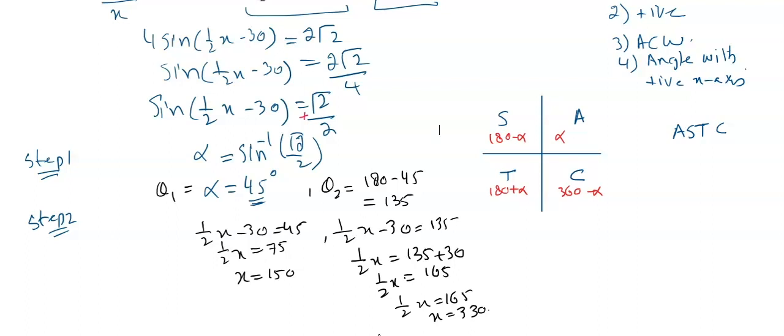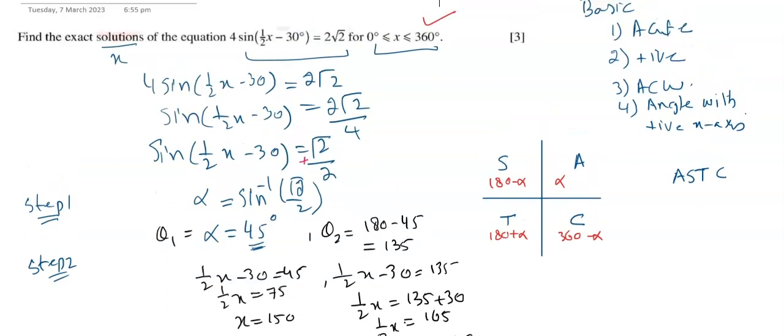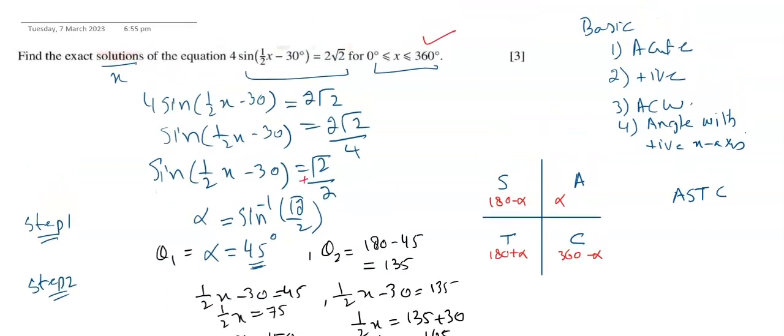Now the values which you got, like 150 and 330, how could you know that these two answers are correct or not? Simply what you have to do is to put x equals 150 in the given equation in place of x. If you put it in place of x, and on the right hand side you get the answer, it means your answer is correct. Both sides will be equal after putting the value of 150. Same is for the second angle, 330. If you put it in the given trigonometric function equation, and it satisfies both sides, it means that answer is also correct. So this is the way through which you can know.